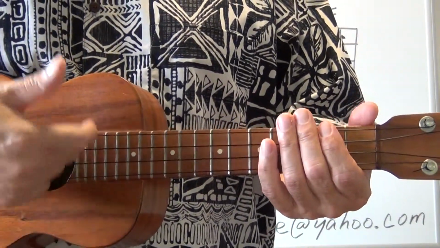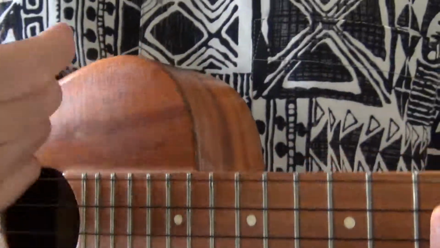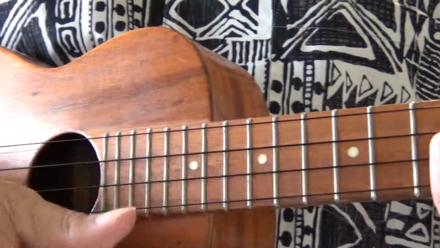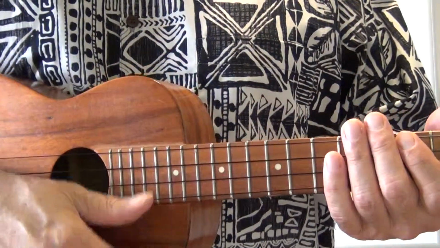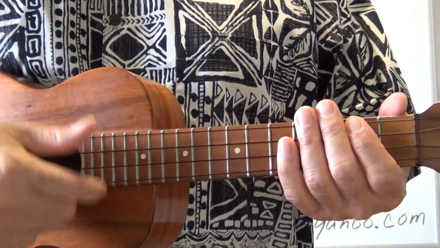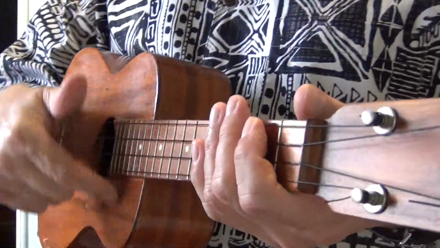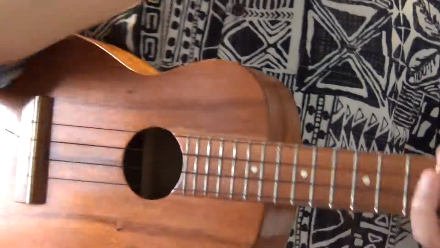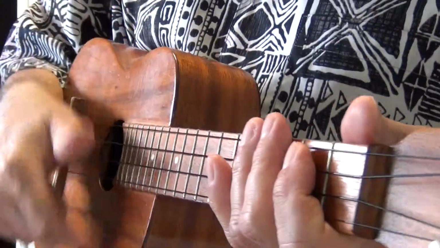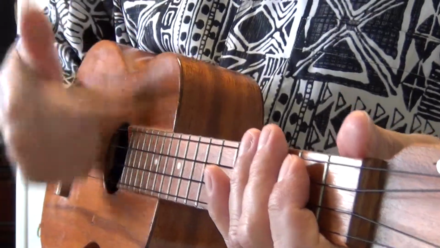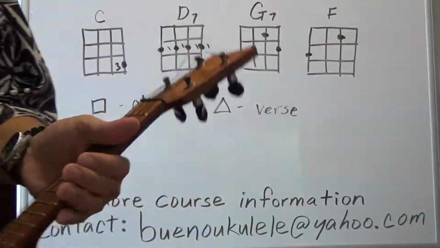No more downward strums only. There's nothing wrong with downward strums. In fact, there are a lot of songs that call for downward strums, like blues music, okay? But for this particular song and the songs we're going to play from now on, it's always up and down, okay? And the emphasis is on the down strum. So in other words, coming up, you're still touching the strings, but the emphasis is on the down. Come up, emphasis on the down. Come up, down. Okay, so don't forget that. You'll be utilizing those techniques.